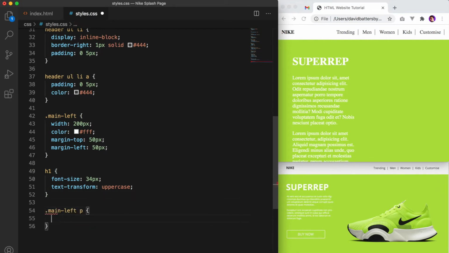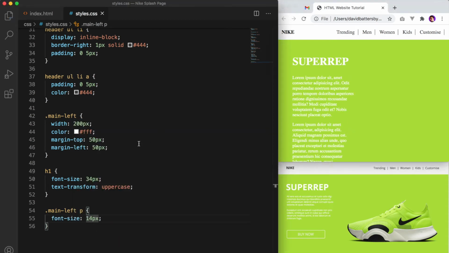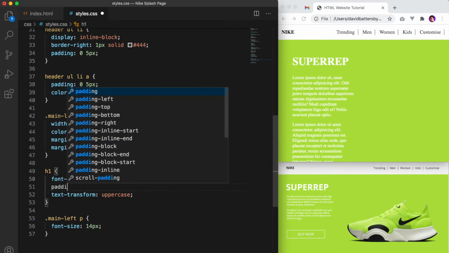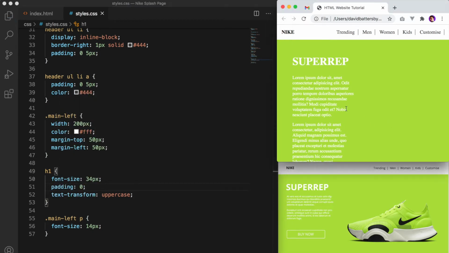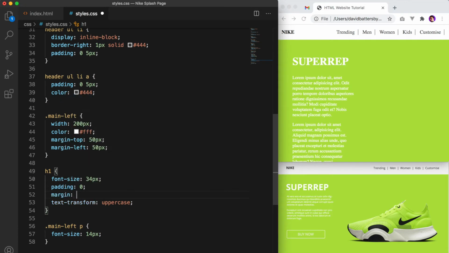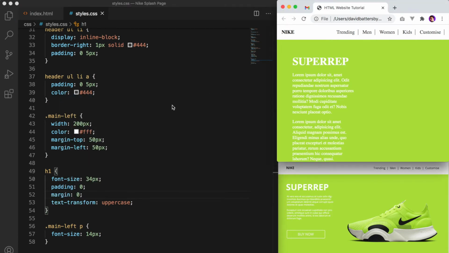So now we can add some styling for our paragraph text. So set a font size. And we can remove the padding and margin on the header, the h1 tag.